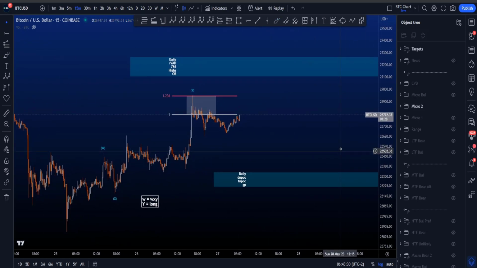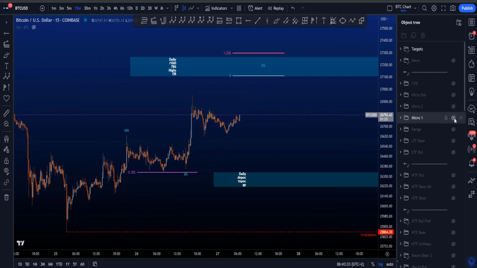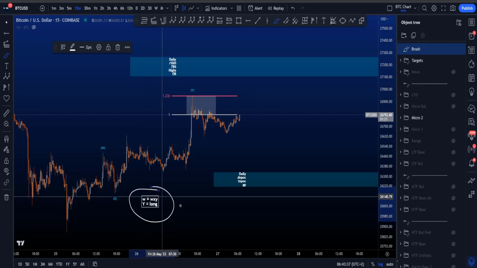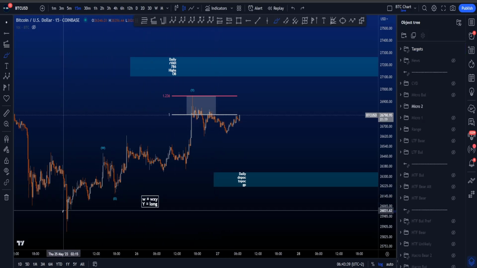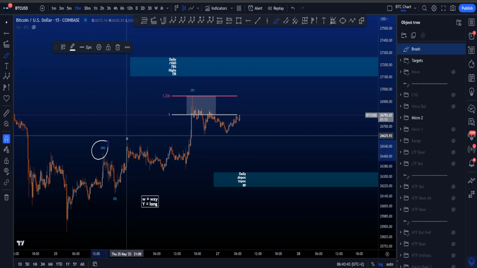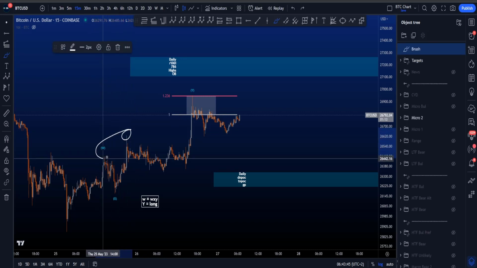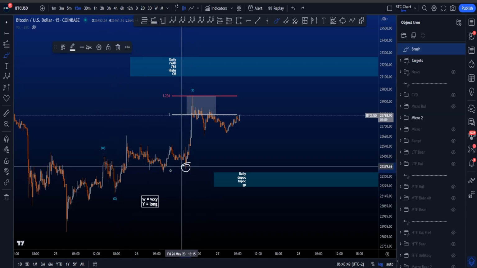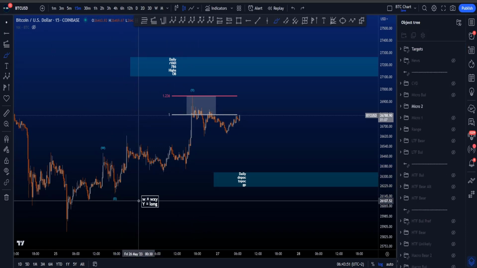So if we then go to the second scenario, it basically means the high is already in. Now I'm between the two scenarios, I prefer this one over this one. And the main reason has to do with what I wrote over here. So if this is a WXY, so instead of this W being here, it now moved to the left, which also means that this X moved to the left.